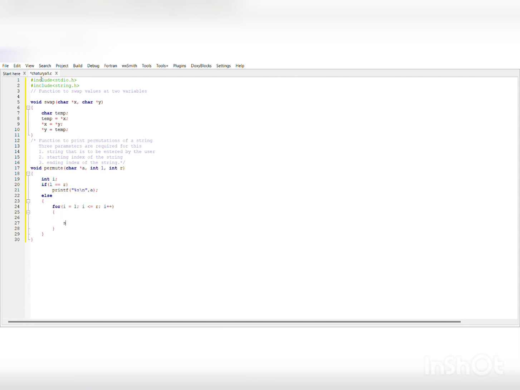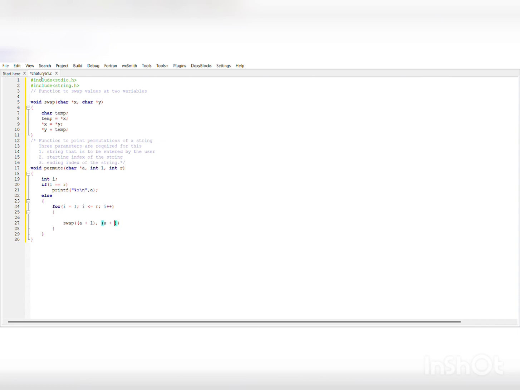And under the for loop, we'll call the function swap to swap the characters if the starting index and ending index are not equal. After swapping they will be equal and they will get printed.